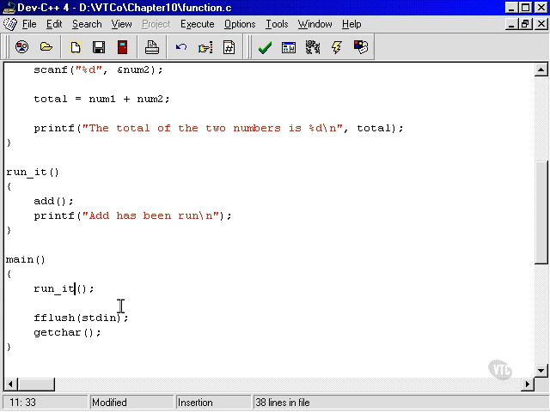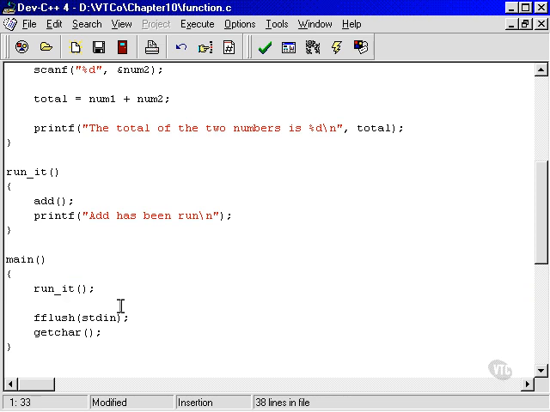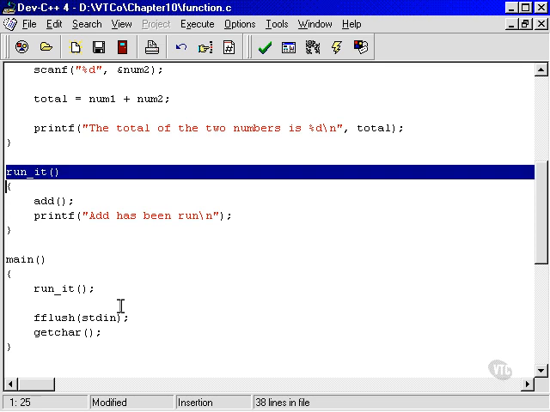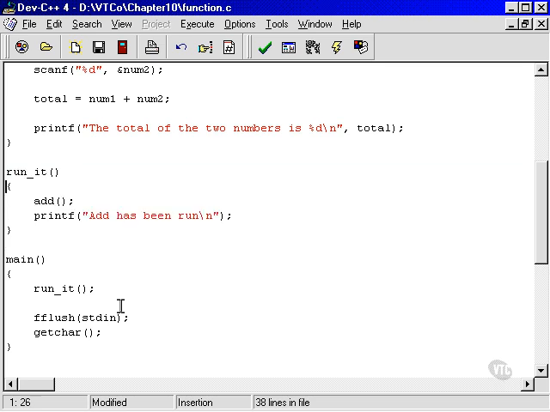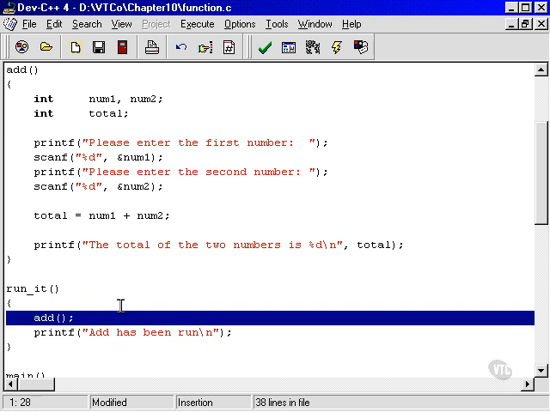run it. So what will happen is that the very first thing you'll do when you come into main is that line of code will get executed, which means that immediately you'll jump up here and execute all of that. So the first line of code that gets executed in here is that, which means, follow me if you can, that it will jump immediately up to here and run these lines of code. So it'll go walk, walk, walk all the way down through these lines of code, do that printf, add will be completed. So as far as the program is concerned, that line has now been successfully run.